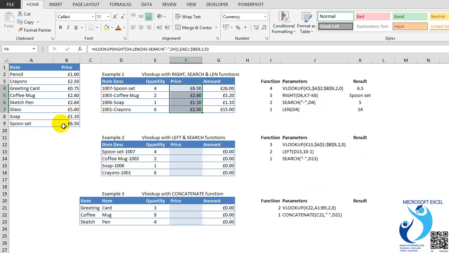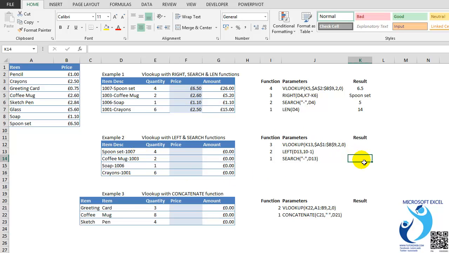Now let's see the second example. In the second example, my item descriptions are succeeded by item codes. So to separate these, we'll use the search and left functions. Using the search function, we'll first find out the position of the hyphen, and using the left function, we'll extract the text portion before the position of this hyphen.